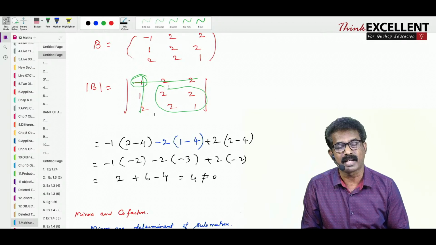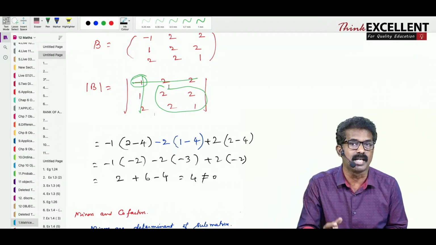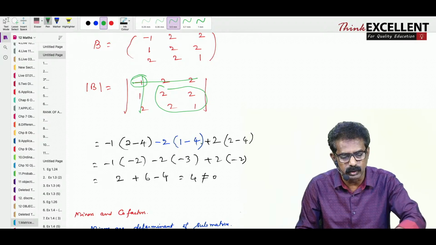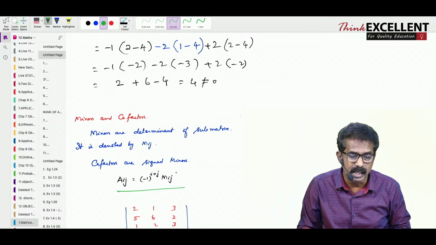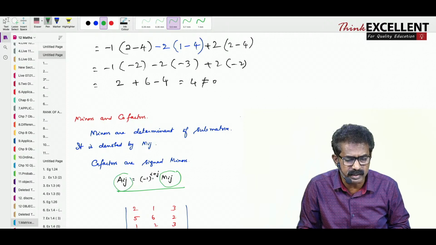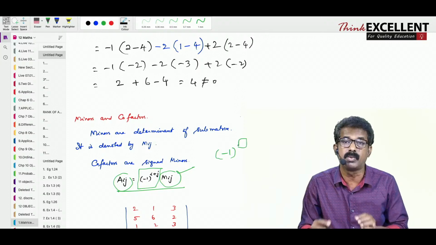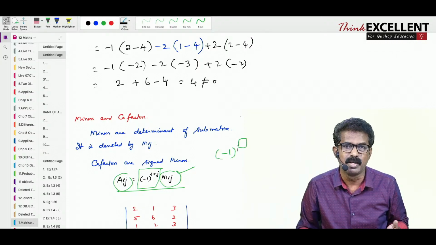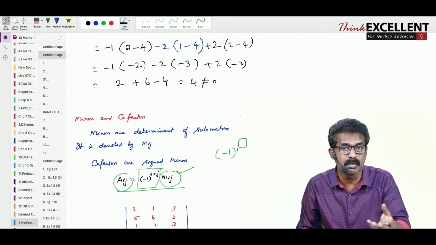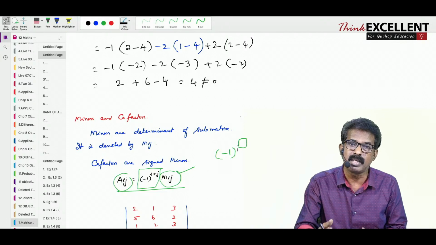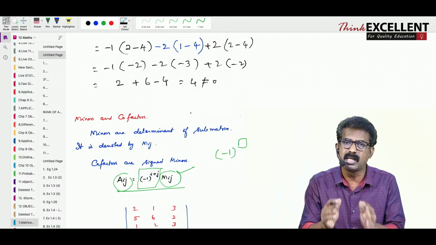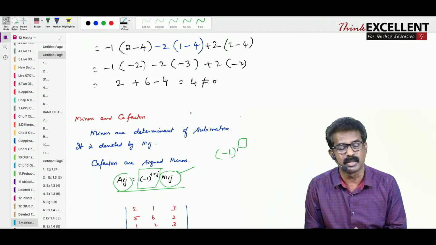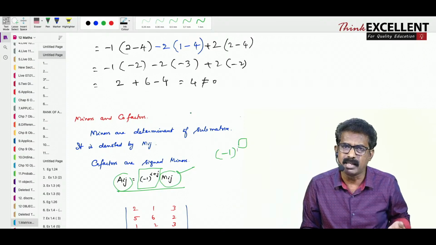But when you find cofactor, we write the minor, but before that you look into the sign also, whether you have to put plus or minus. For cofactor, this is the formula: Aij is minus 1 raised to i plus j Mij. Mij is the minor only. So cofactor is minor only, but we look into the sign. Minus 1 raised to something means you won't get 20, 30 and all, right? You may get plus 1 or minus 1. Minus 1 raised to some even number, it is plus. Minus 1 raised to some odd number, it is what? Minus. So this minus 1 raised to i plus j gives only the sign, whether it is plus or minus. So that's why I say cofactor is signed minor.